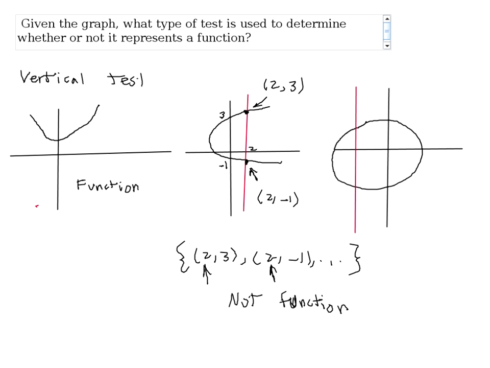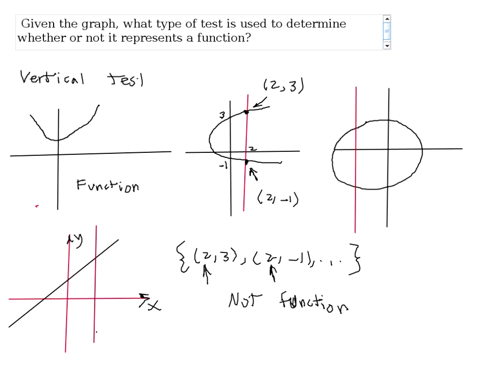Can I say all straight lines are functions? So if I graph a line here, let's say this is my y-axis, this is my x-axis, and if I have a line like this, let's have a straight line. Okay, does this represent a function? Is this a function? Yeah, because if I draw a vertical line through that, it's going to intercept my line only at one point.